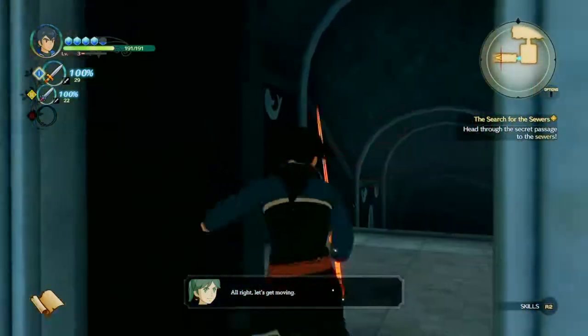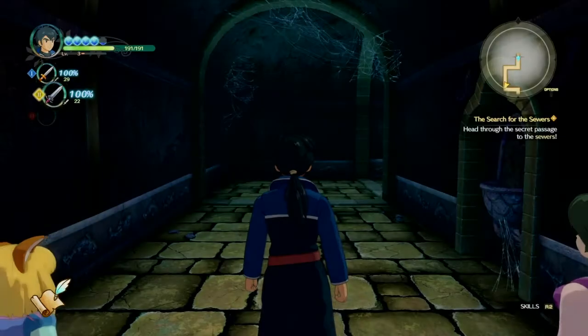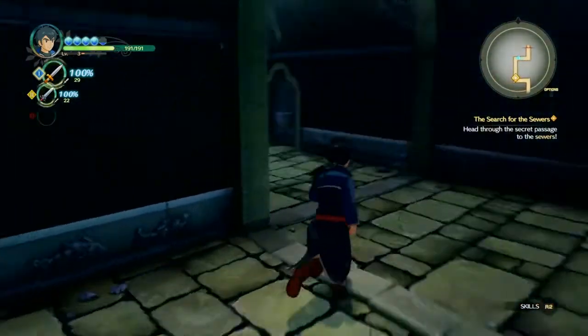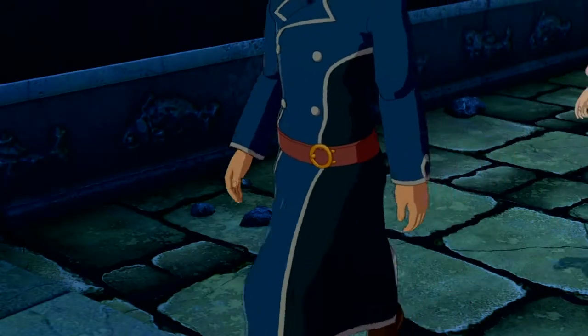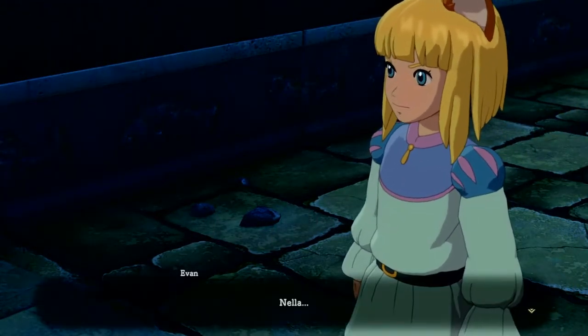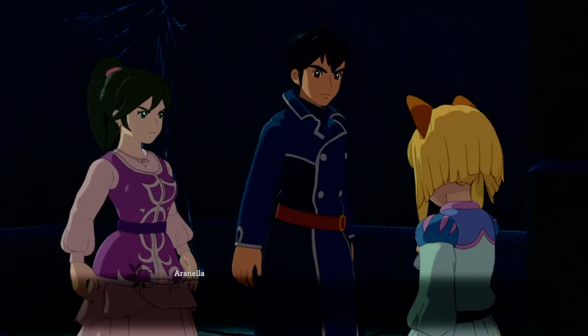Tread carefully. The sewers look like the royal passageway of an old kingdom. Not that well maintained, but still, doesn't look like the sewers. Why would Mausinger start a rebellion? Is it because I'm king?